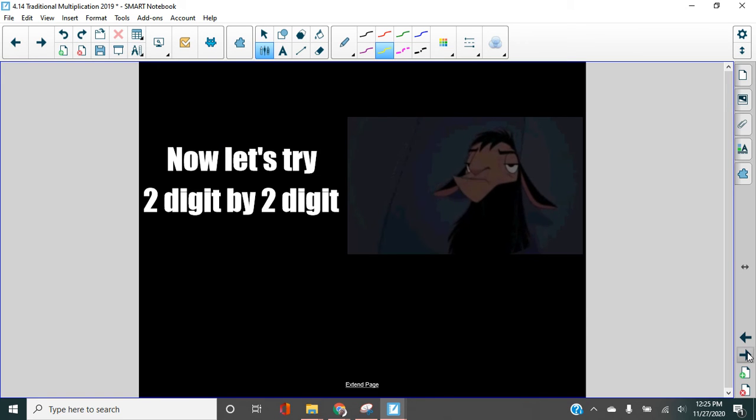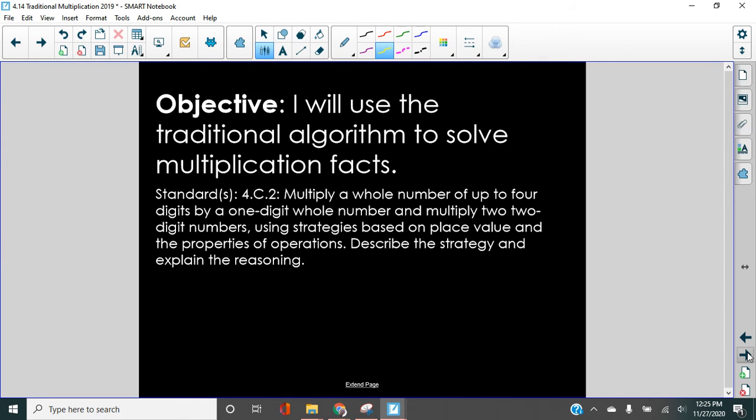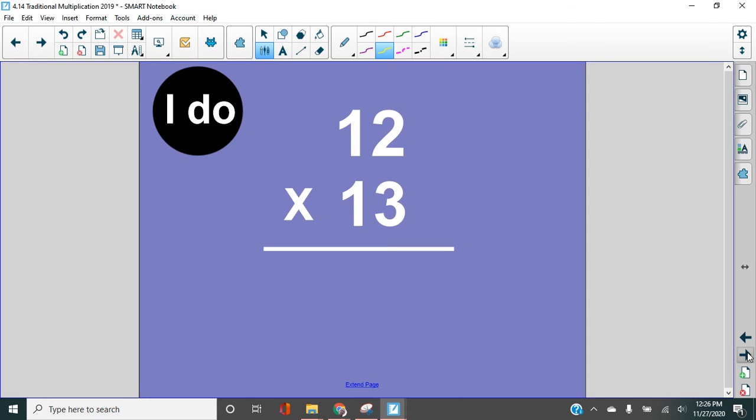All right. We're going to try 2 digits by 2 digits. You ready? What is that? I don't know what animal that is, but it says bring it on. There's our goal, right? All right. So what we need to do with this method is to just ignore this 1 right here. Right? We're just going to ignore this here. Let's put a square on top of it so that we can't even see it.